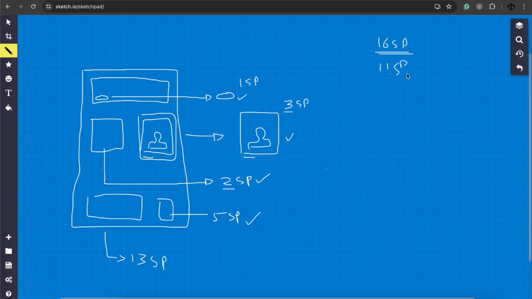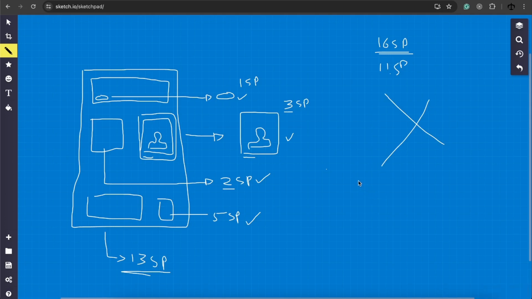So it's safe to say that for this sprint, based on our past experience, we should be able to complete all of these features in the sprint. We could not take in this big one because we would go over the velocity that we can actually take in. Okay, that is how Agile works. I know, very complex at first to wrap your head around it, but just hear me out. Sometimes this works very well, and sometimes it just doesn't.